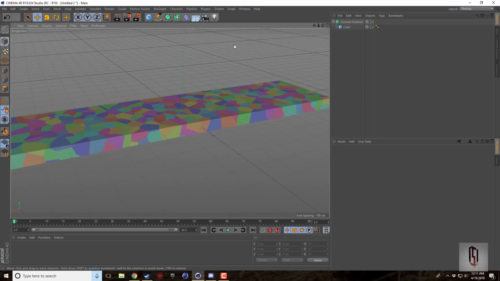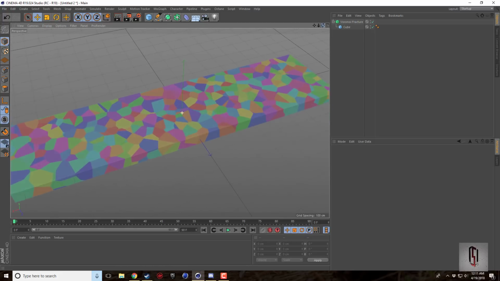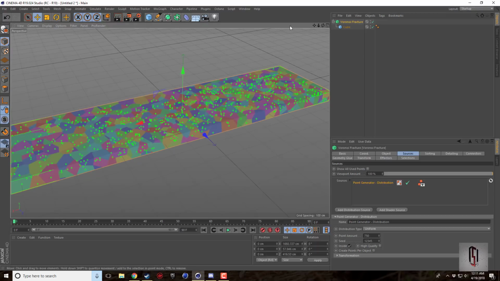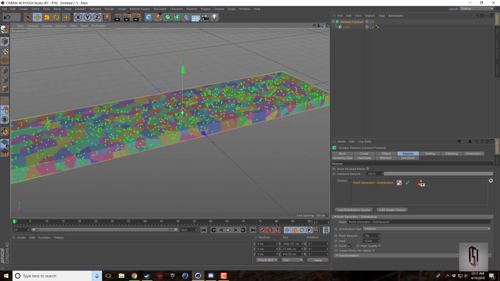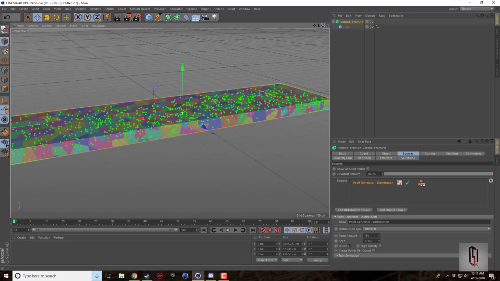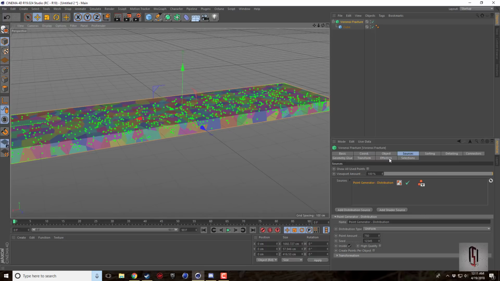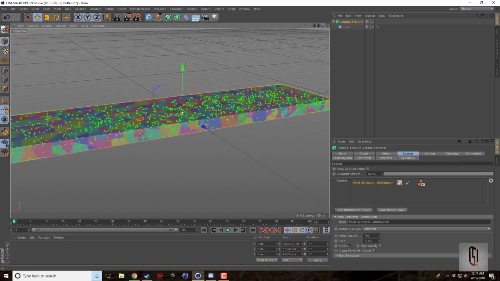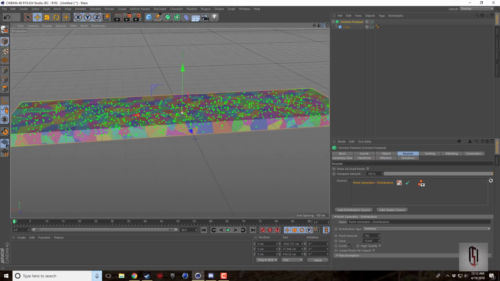So now we can see we got somewhat of a variation of points here. We can crank that up even more. The higher you crank this up, the better your computer needs to be to process all the movements for it, but I'll show you what I did here. So let's just say this is our bridge that we have.